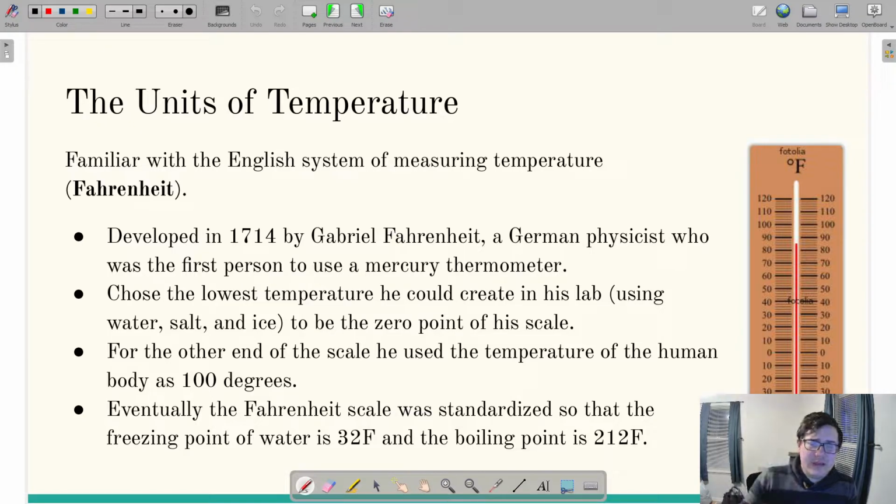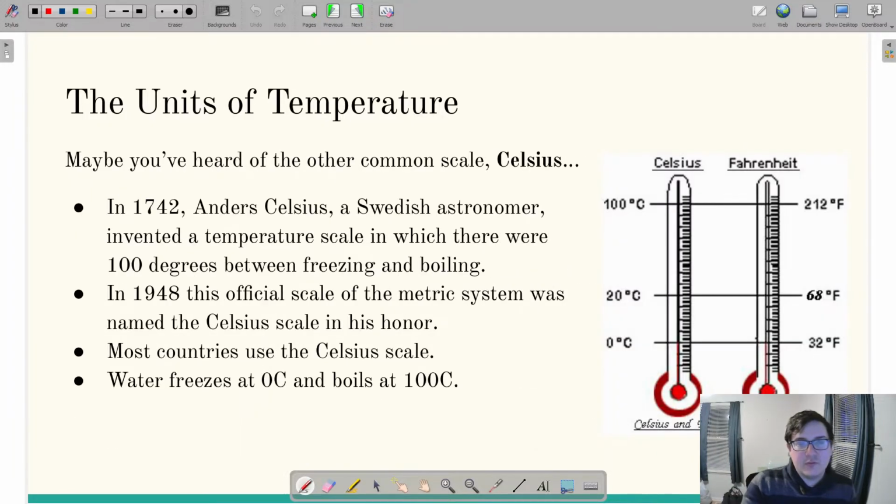Now, we have tweaked it just a little bit looking at some other temperatures. Fahrenheit really isn't too helpful when you're looking at science, though, because science really loves to have a standardized thing. And so instead of basing things off of the human body, which is subject to change, my temperature might be 98.6 while yours is 98.4 or 97.9. There's a little bit of variance there. So what did we do?